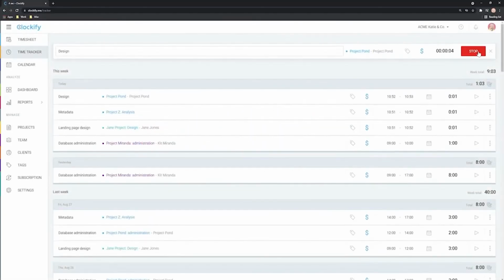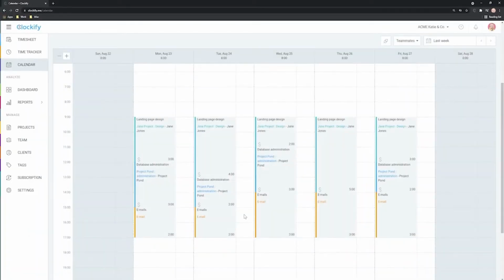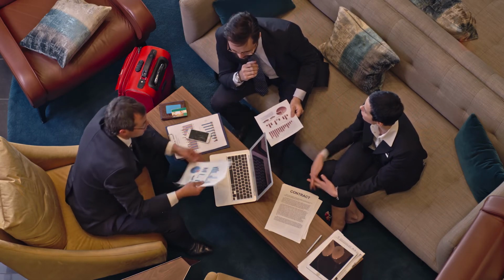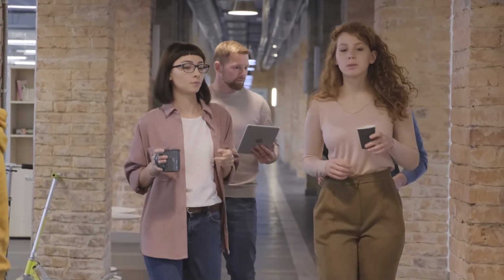Number 2. Clockify. Clockify's iPhone app lets you track the hours you spend on different tasks. The app lets you enter the time spent manually or have it tracked automatically. And if you're tracking time for work, you can even set your hourly rate and calculate how much you've made based on the hours tracked. If you're managing a team that is working on an hourly basis, you can use Clockify to log the time your team has spent on a particular project.